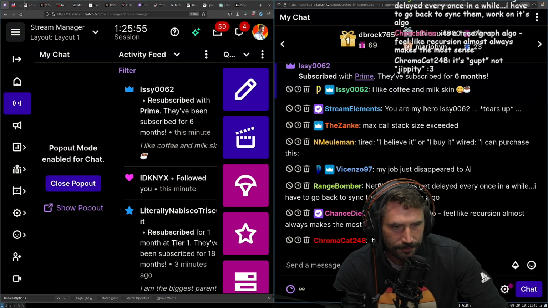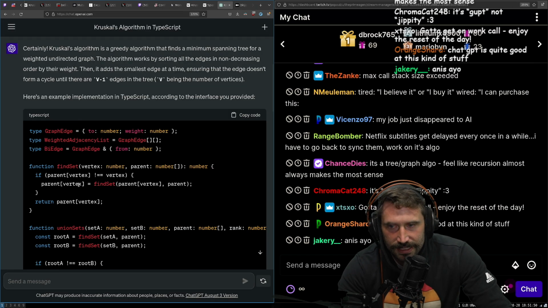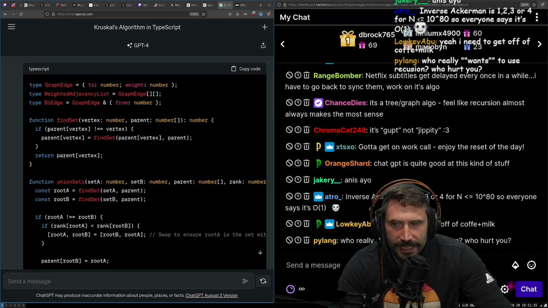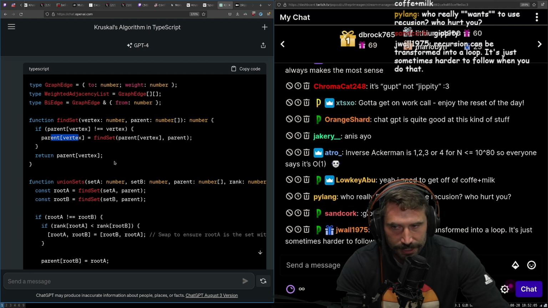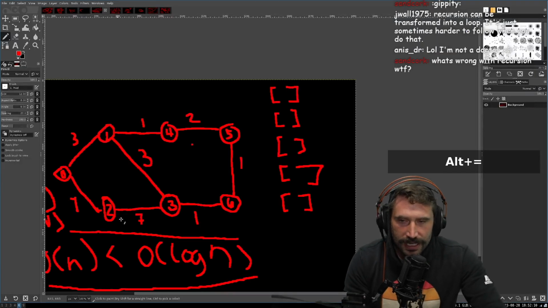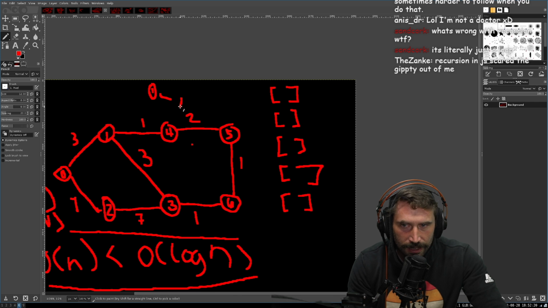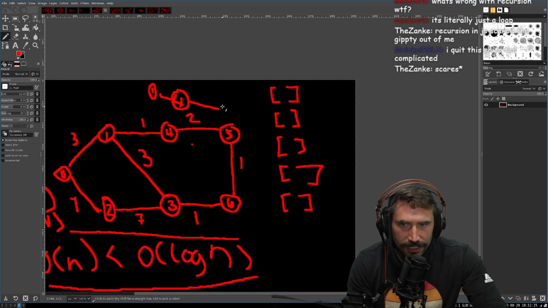It's a tree graph algo. I feel like recursion almost always makes sense. The reason it makes sense here is that you have to assign the same vertex to all the traversal required, right? So every time you make an update to the find set, you have to make sure that the immediate parent jumping goes straight to the root node. Effectively, instead of creating a minimum spanning tree that looks like, say, comparing 1 and 4, you'd have something that looks like 1 and 4, because 4 would point to 1 as its parent. Then if you did, let's just say 4 and 5, you'd create this.